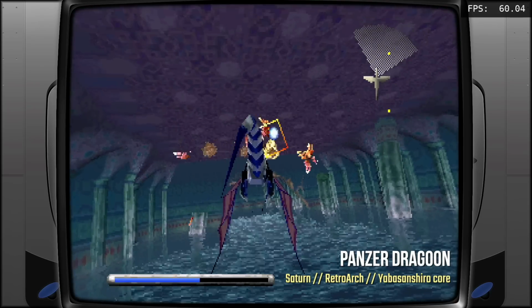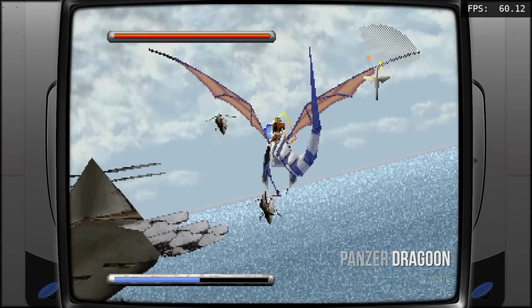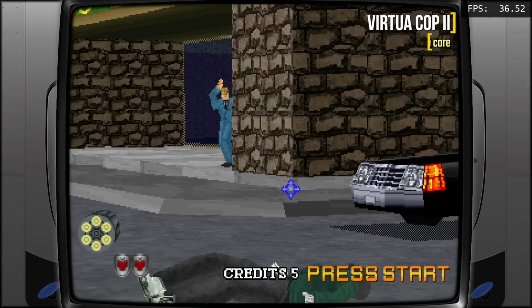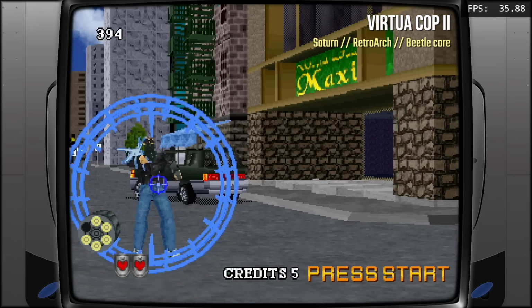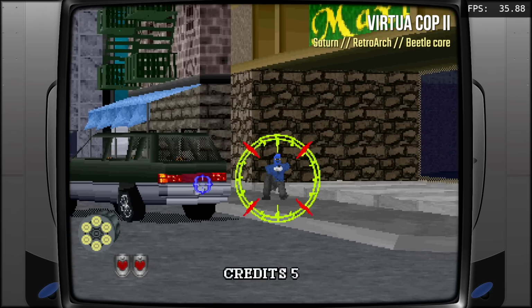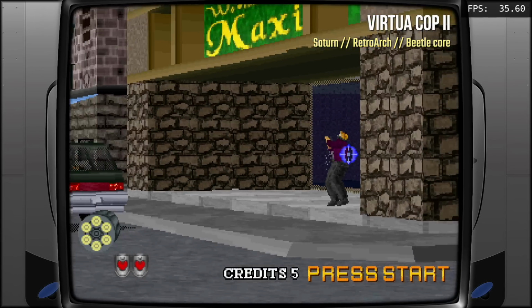The problem is, some of the games that wouldn't work with Yaba-Sanshiro, for example Virtua Cop 2, I had to play it with the Beetle core, and as you can see here, it doesn't run at full speed. I'm only getting something like 35 frames per second. So long story short, I would say 90% of games are going to run really well. The other 10% just don't work on the Yaba-Sanshiro core, and therefore aren't going to work.